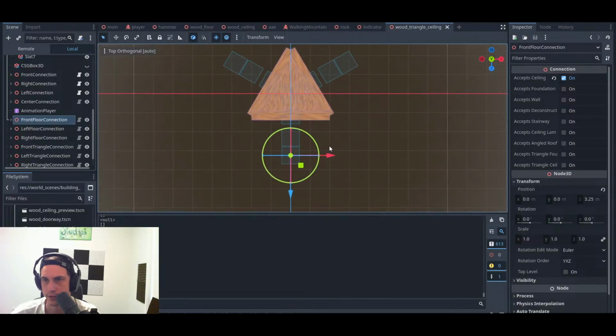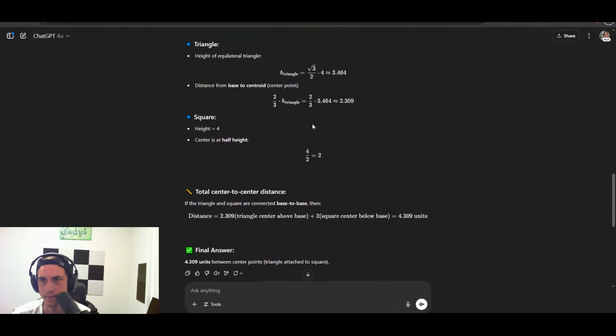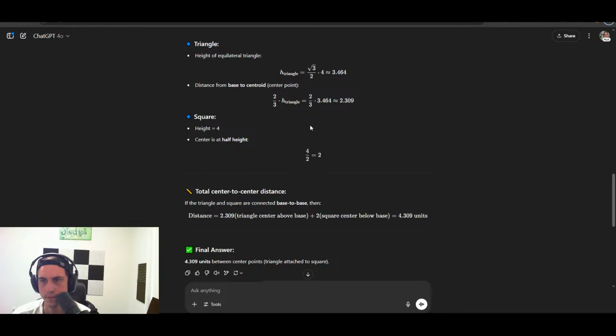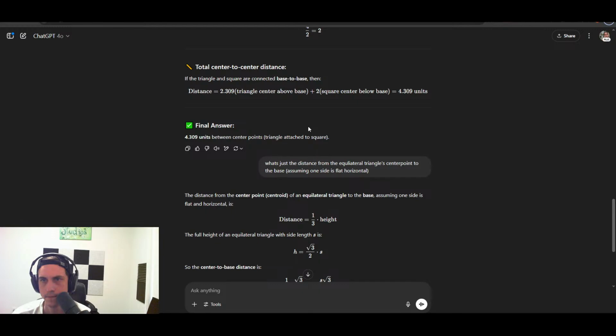Front floor connection. Oh, that's still at 3.25. I don't think we want that, right? $4.309.